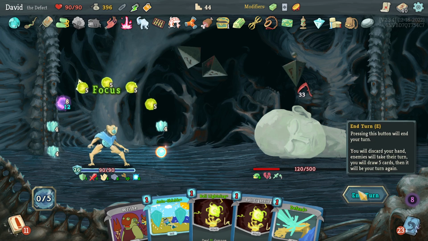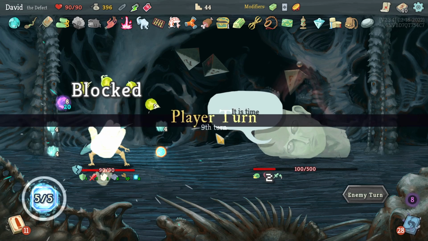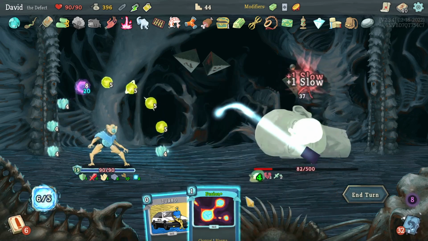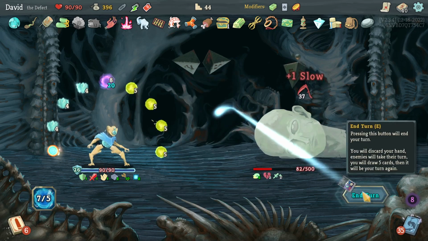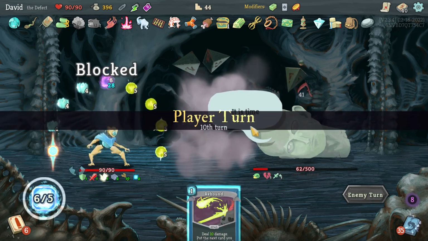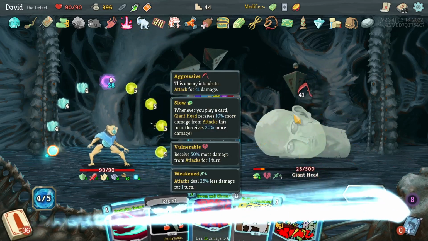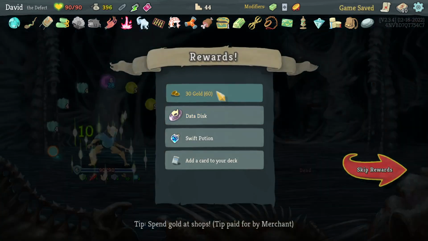And now I have to drink this anyway. That's chill. This is not the official way to kill Giant Head, I think. This is the non-canon way for Giant Head to die.